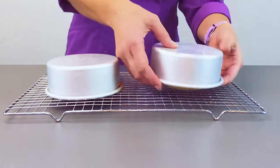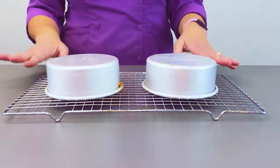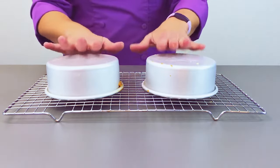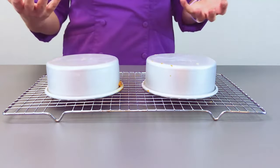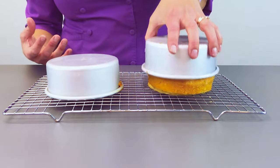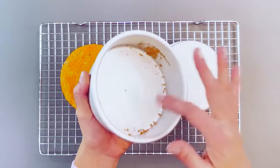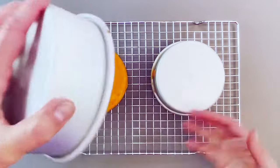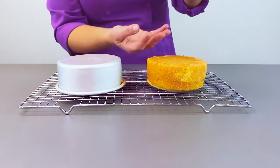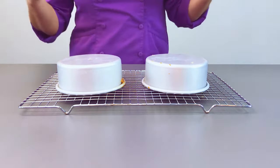When you flip this over, it traps the heat inside of your cake and it traps moisture as well. After about an hour to an hour and a half leaving it like this, you've created this lovely enclosed space for the cake to reabsorb any moisture. You can probably see a little bit here — there's definitely moisture on the inside of this cake pan. That's really just from the heat and the moisture releasing out of the cake; it rises up because heat rises, gets trapped inside the pan, condensates back into moisture, and goes right back inside your cake.